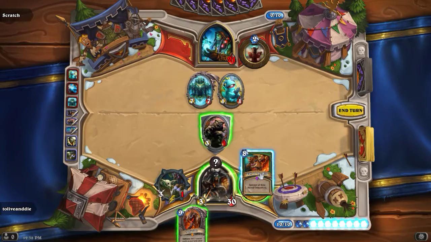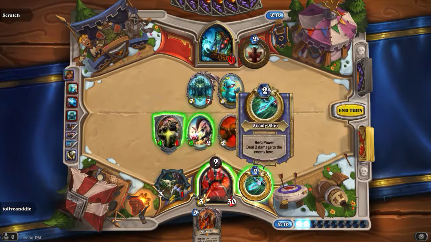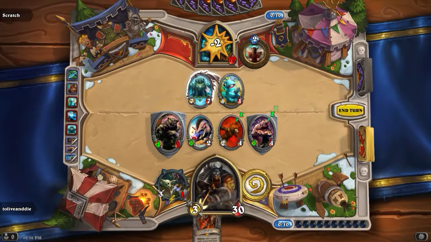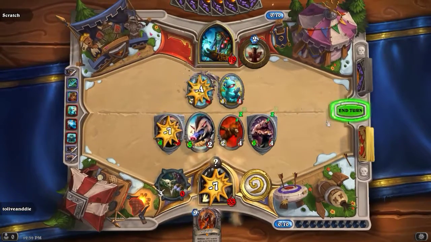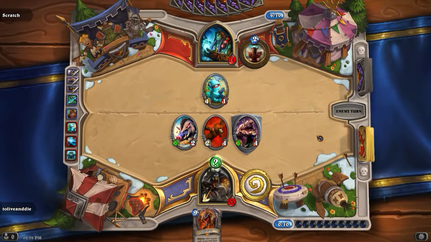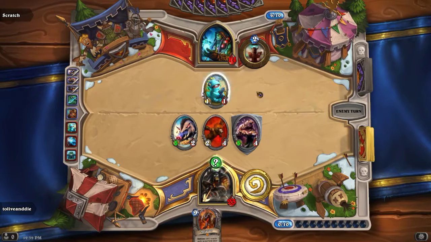I think I can clear the board with this card, right? I'm pretty sure. I hunt alone. Okay. Cleared his board, or almost cleared the board. He has a little Tiny Fin. Murloc Tiny Fin.